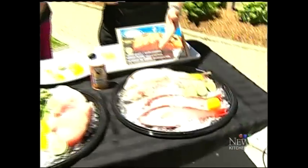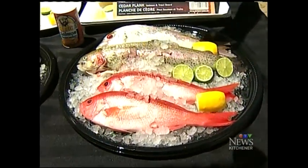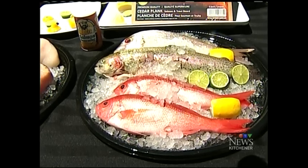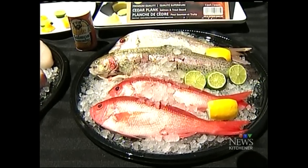Yes, there's a lot to choose from. There is, Nancy, a lot to choose from for the barbecue. Some people don't think about it, but most seafood could go on the barbecue. You just have to know how to do it properly. Whole fish is always a great option on the barbecue. You cook them whole with the head and the tail on. You can stuff them, and then you can portion them after you've cooked them on the barbecue.